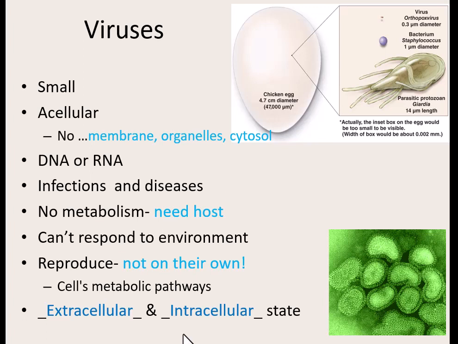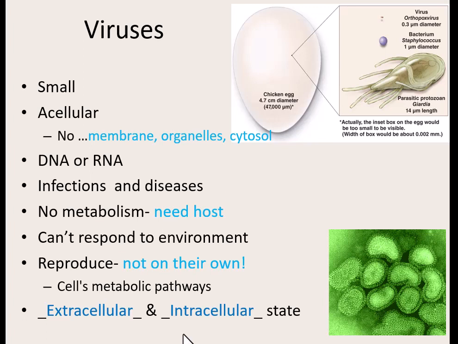So they're super small. They are acellular, and anytime you put an a at the beginning of something, it means not or without. So it's not an actual cell. It does not have a cell membrane. It does not have organelles. It does not have that cytosol fluid. It's not a cell. It does have genetic material, and it will have either DNA or RNA for its genetic material.